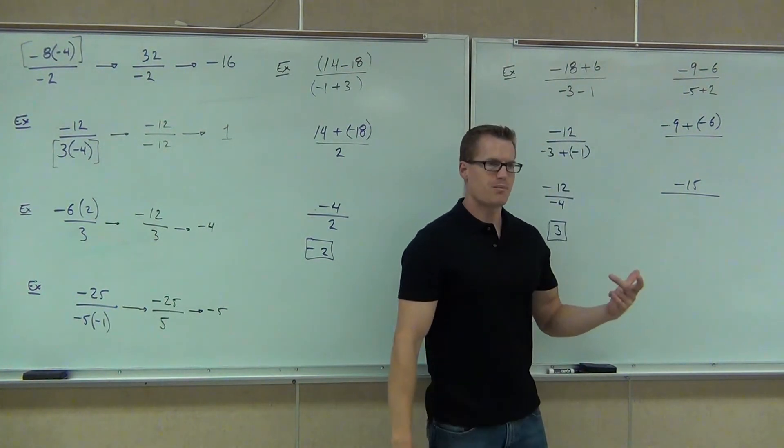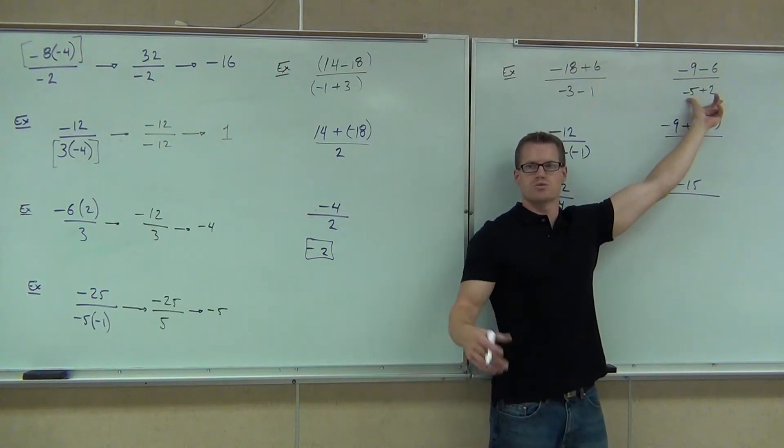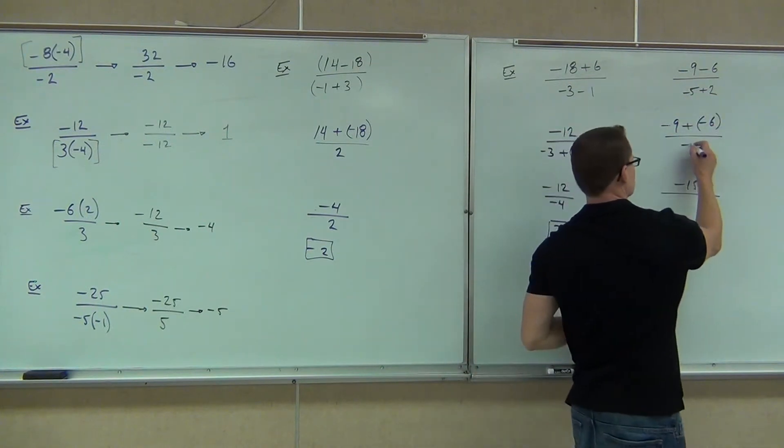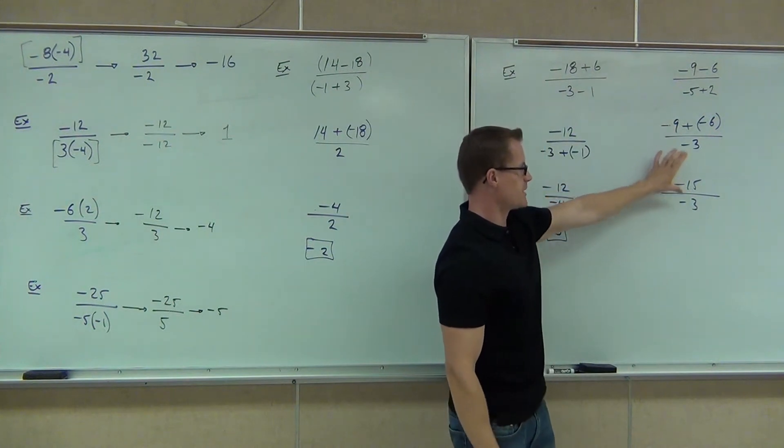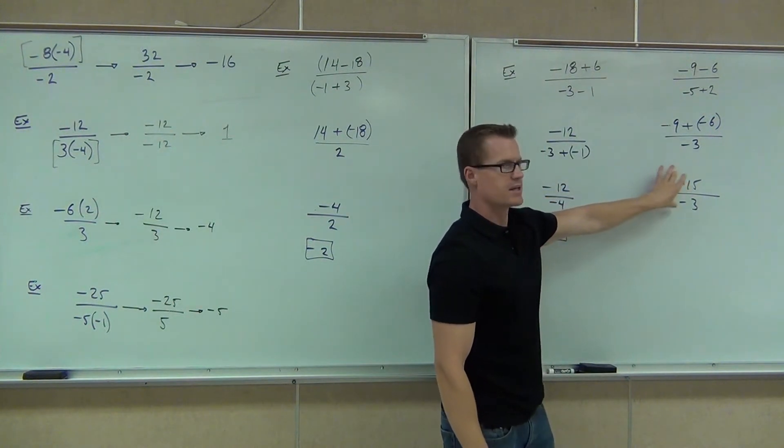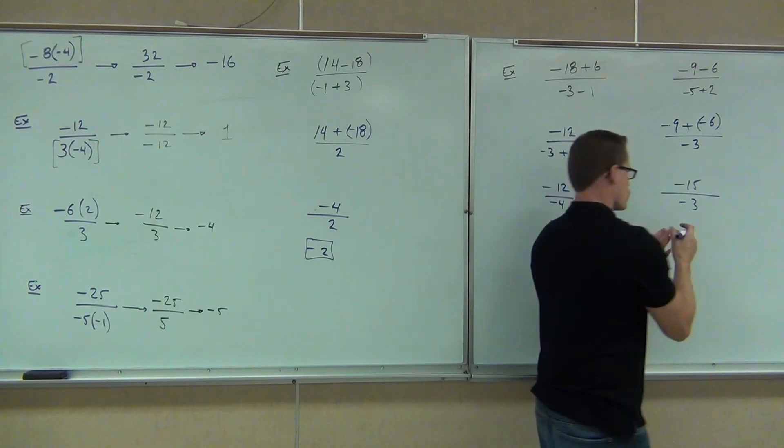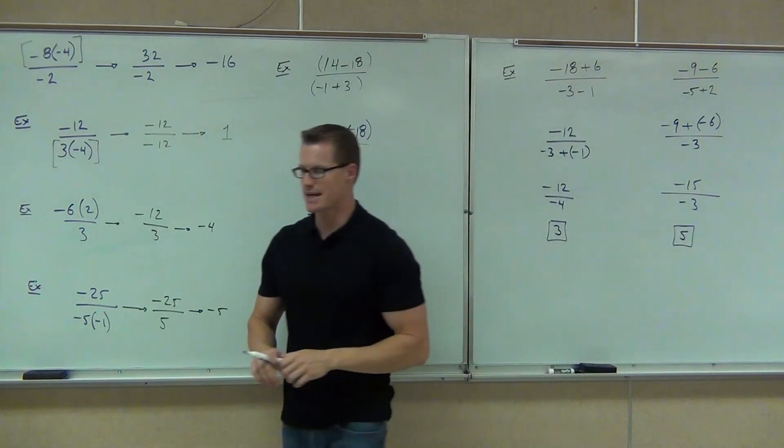On the bottom, it's a little bit better. We don't have any extra step there. We have addition rule, signs are different. I'm going to subtract and get negative 10. It's still negative 3, now I carry that down one more step. Now I can go ahead and divide those things, negative 15 divided by negative 3, we have two negatives, that should give us 5. Positive 5, that's exactly right.